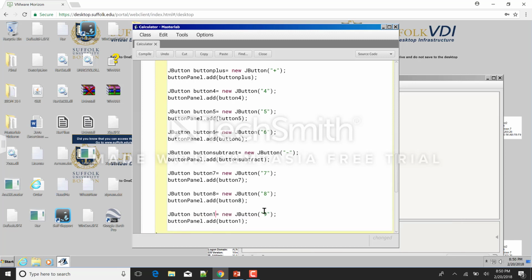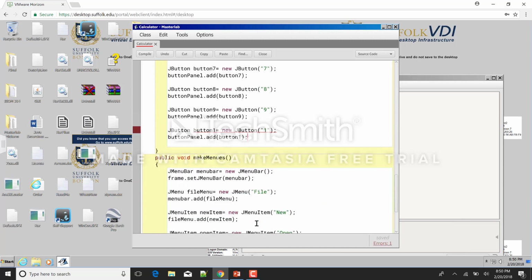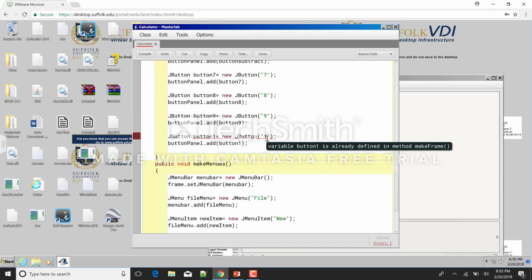After 9, we're going to do the multiplication. So we're going to put a star in here and type multiply.